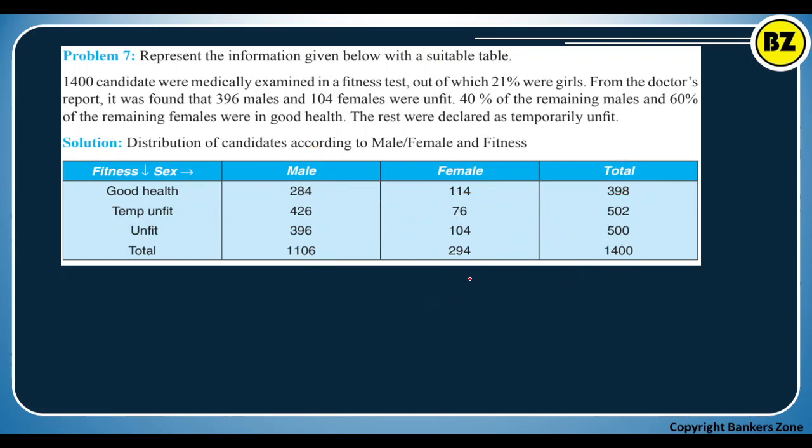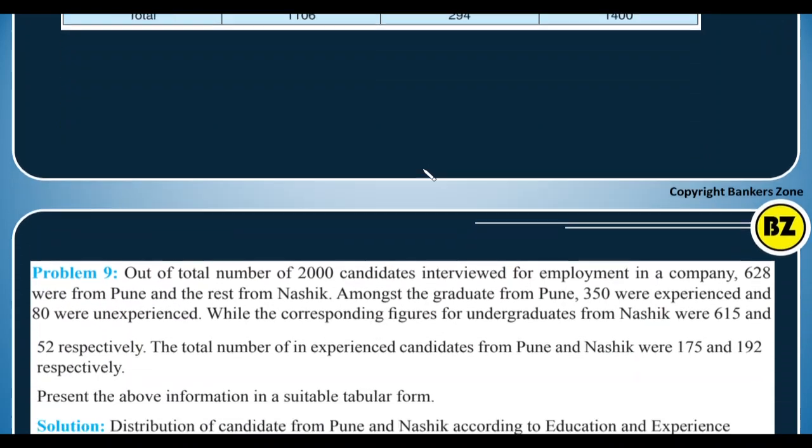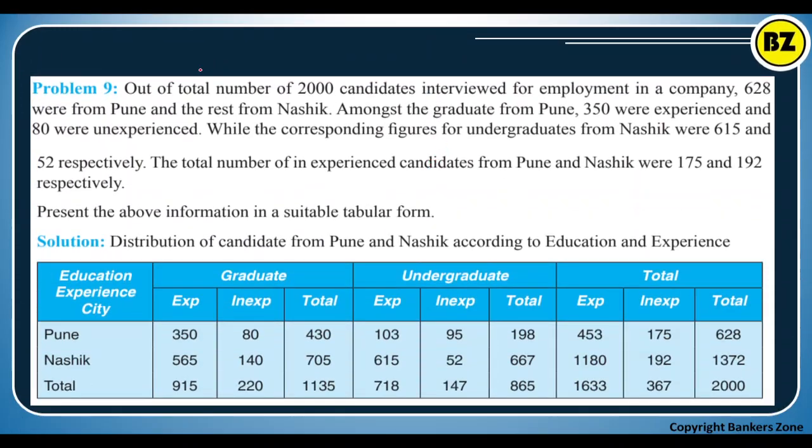So basically this is part of data interpretation, which was given in your book. That's why I have explained it to you. We don't expect such a type of question in your examination, still it is given in the book, so I have explained it to you. Now see the next problem.